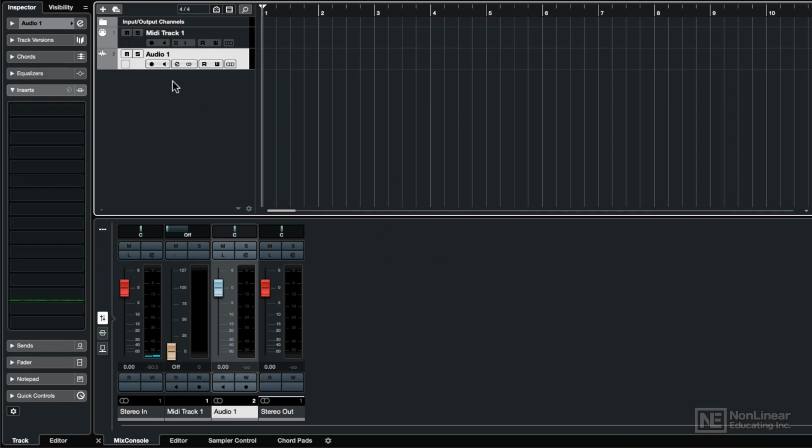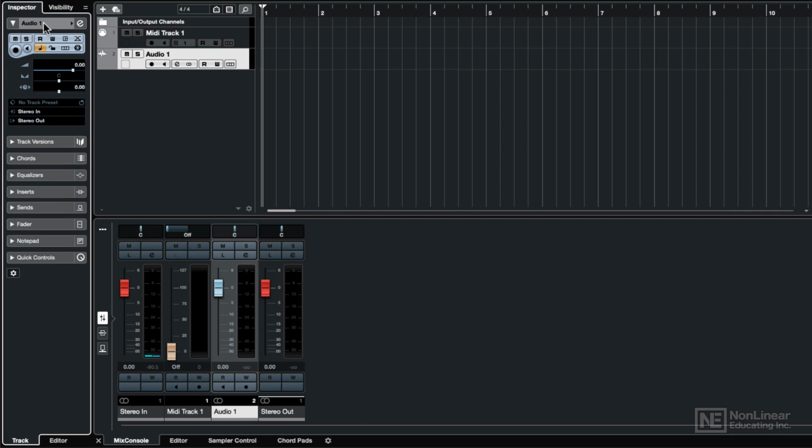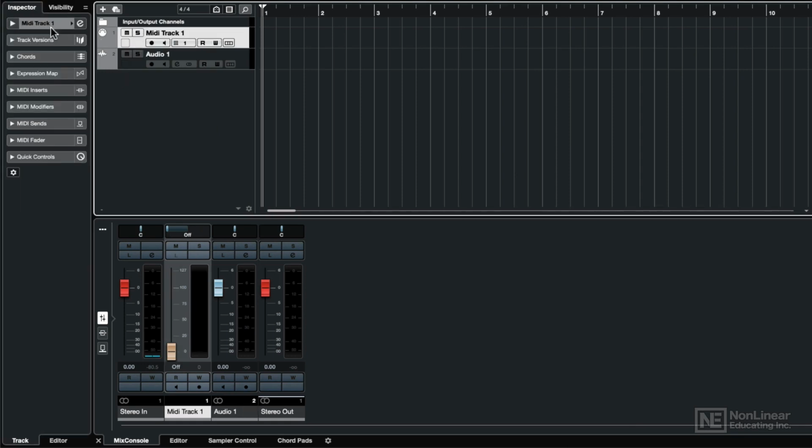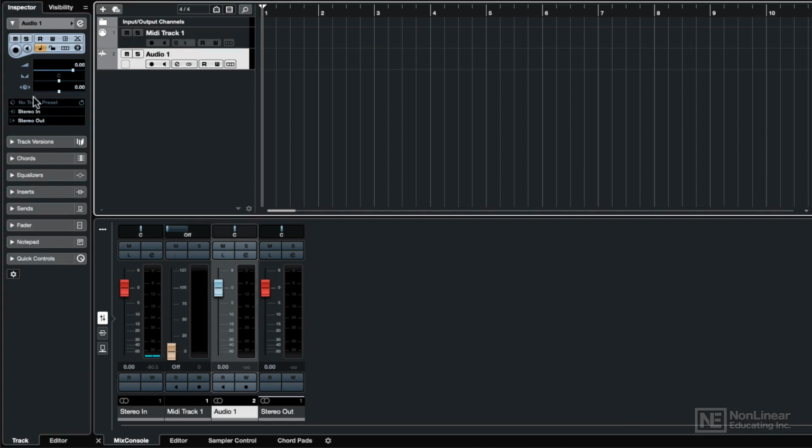And you'll notice that some tabs look very, very similar. In other words, if we open the Track tab, we have a lot of the same controls, but instead of having MIDI input and output destinations, we have audio input and output destinations. And you'll notice that they change depending on which track you have selected. So here's what a MIDI track looks like in the inspector, but if we click on the audio track, then the parameters change because MIDI and audio tracks have different types of parameters. They also have different types of tabs.